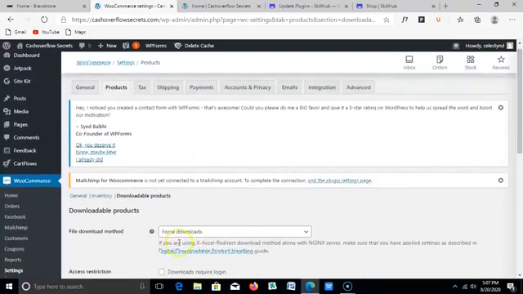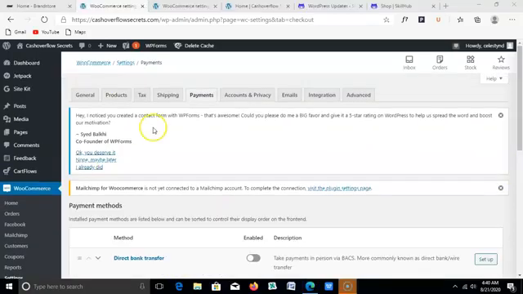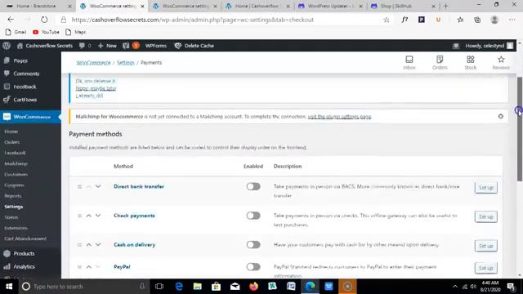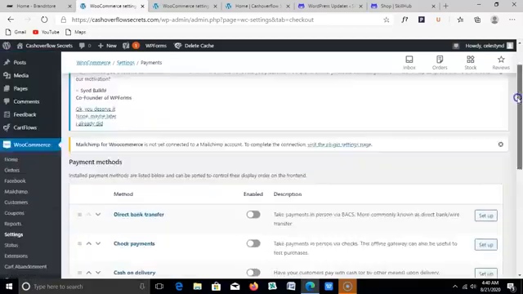Those are the options you can set from here, and there are other settings you can configure from your WooCommerce settings. But let's quickly take a look at how we can integrate a payment gateway and start accepting payments online.